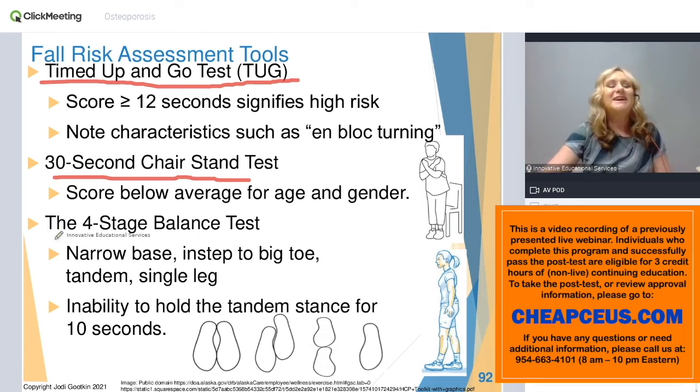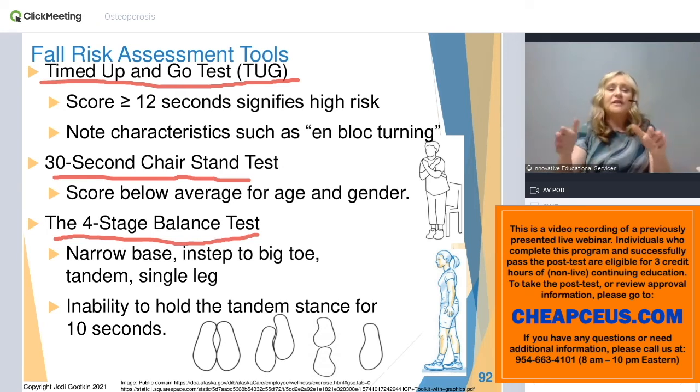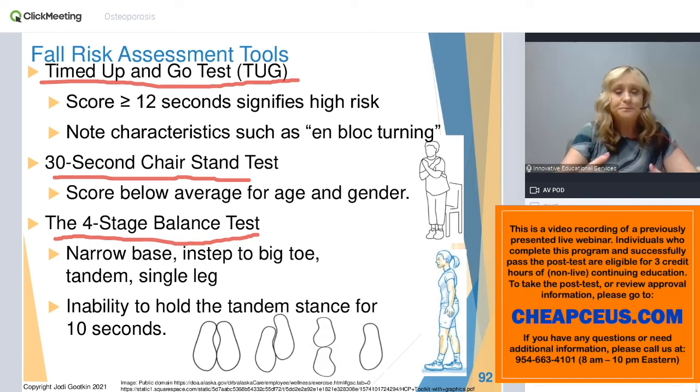So every time I prepare for this, I go and I test myself, make sure I'm still good for my age. The 4-stage balance test, many of you may be doing this already, you just might not be giving it the formal name. This particular assessment is looking at progressively challenging that base of support for balance. So the individual is going to start with the feet together with that narrow base, see if they can hold it 10 seconds, go to the toes of one foot in the instep of the other, progressing to tandem, and then single limb to see if they can hold each of those for the 10 seconds. Generally speaking, the risk of fall is identified in individuals who are unable to hold that tandem for at least 10 seconds.